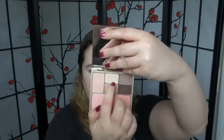I have not done blush or eyeshadow yet, so that is what we are going to be using from this palette today. I'm going to be doing a lightly smoky kind of grungy look, and I'm really just using these 2 colors here. This mauve, it's like a taupey, mauvey taupe color, and this cream. This is Dynamic and Breathtaking. And the blush I'm using is going to be this Peach in Playful.